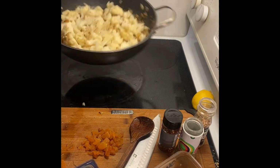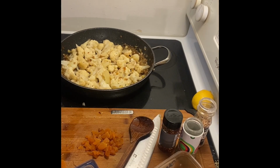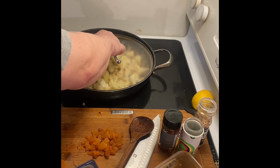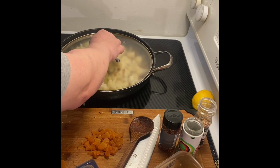So let's just try to flip it. Them covered. We want salt and pepper. Salt. Because remember, we just parboiled these babies and they didn't get any seasoning. I didn't even season the water. And now we're going to, at medium low, we're going to let that steam together like that, and finish the cooking of the cauliflower because it was only partially cooked.